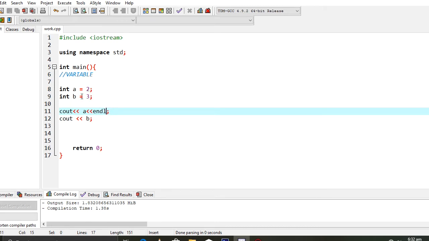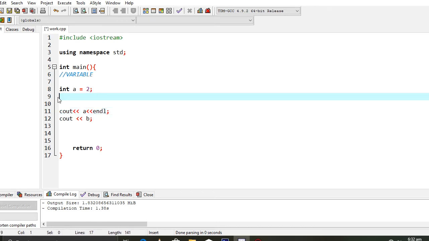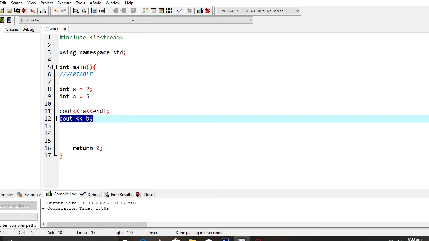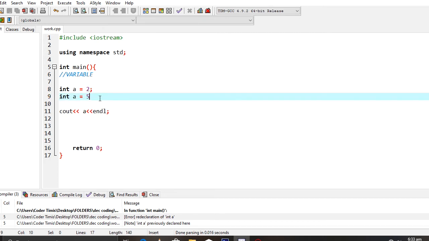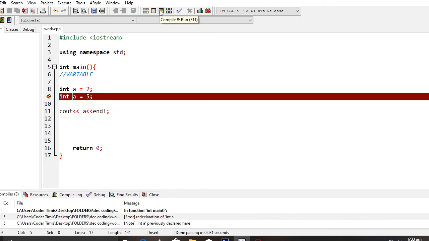So suppose I have something like int a is equal to 5. Cout a, cout a. You see, it's not working.